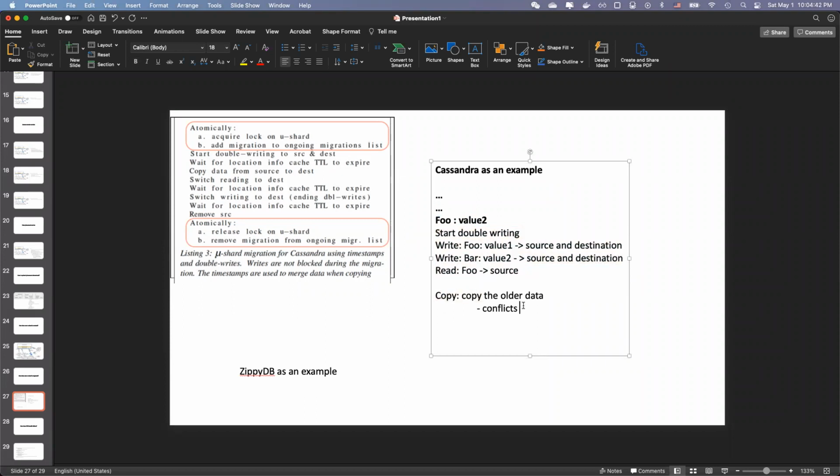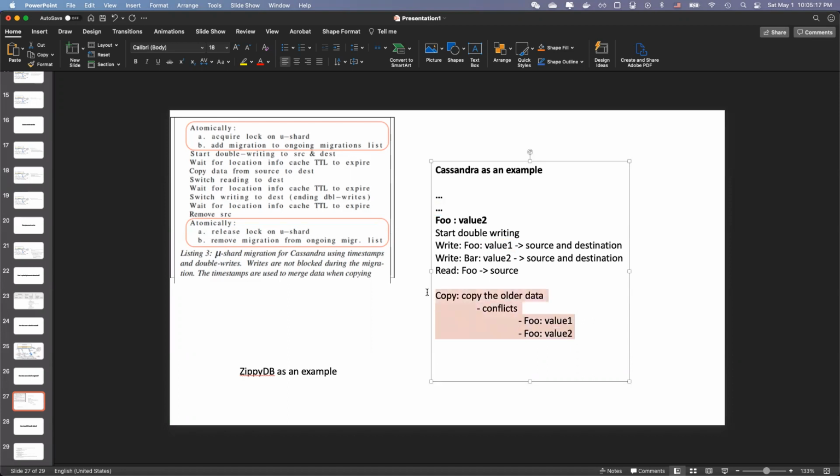So we could find the copy of foo, value 2, happening after foo, value 1. In this case, the data copying is pretty slow, and we have value 1 written to the destination, and now the copy is actually updating the data back to value 2. So this is a conflict.